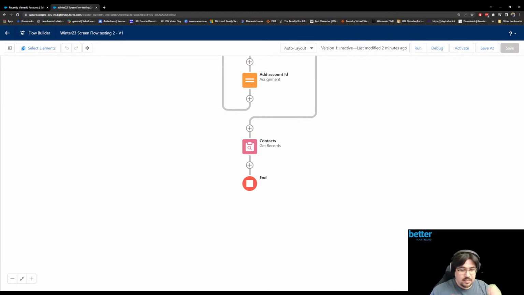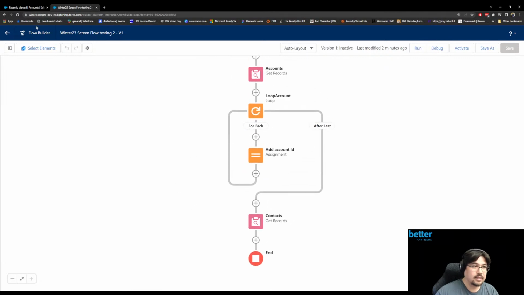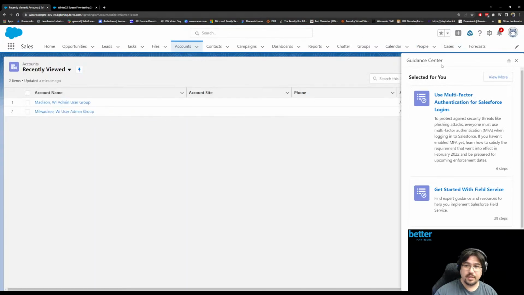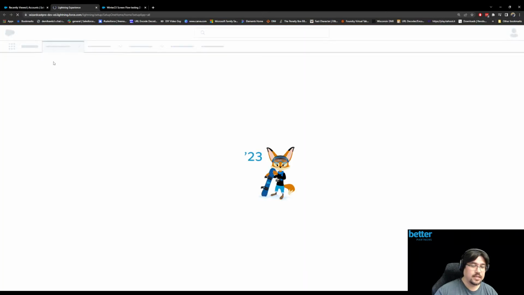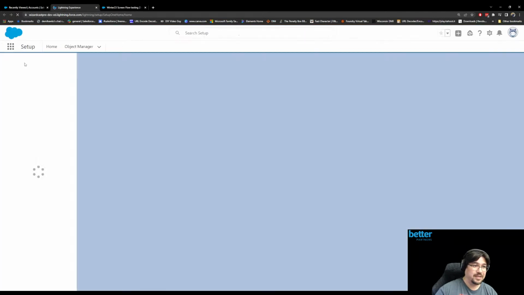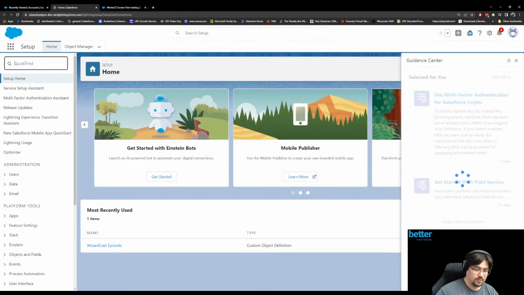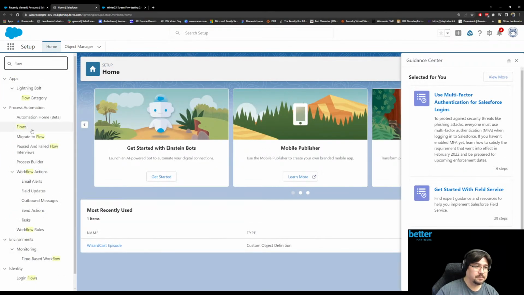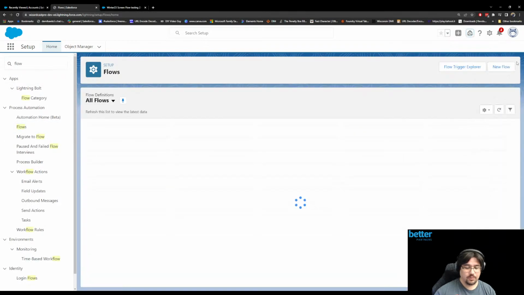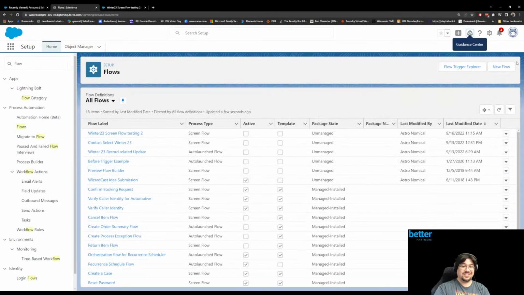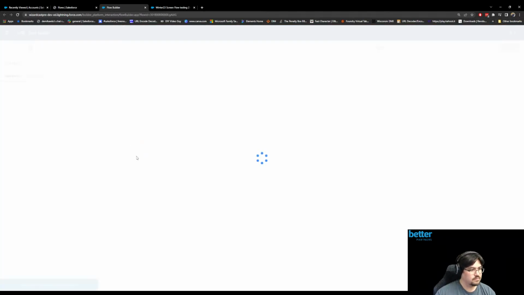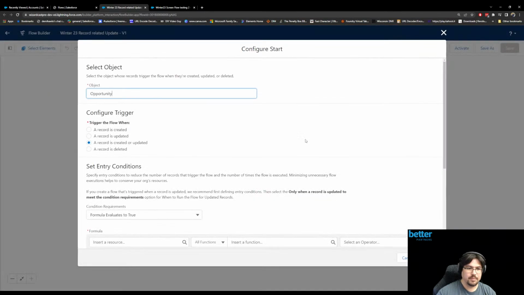I would say the get here with the in is probably the biggest thing that I think is going to really make a big difference for a lot of people. I can't tell you the number of flows that we ended up not being able to build because of doing a loop within a loop to try to get those records, or having to create formula fields just in order to do a single get. It made most things so convoluted it wasn't even worth doing. A couple of smaller things, but I think that are big.